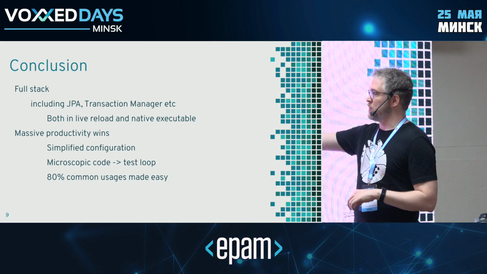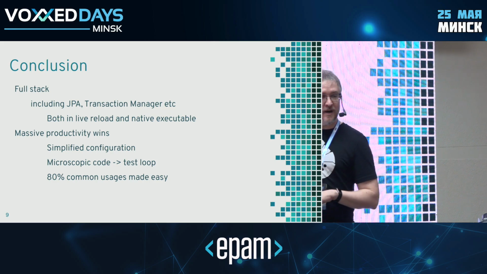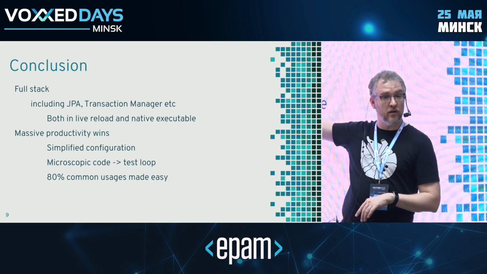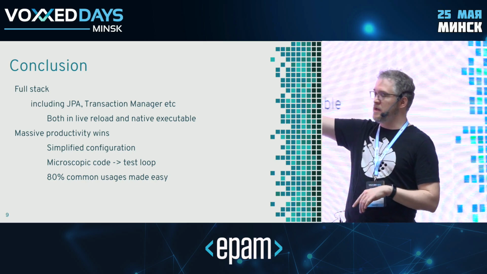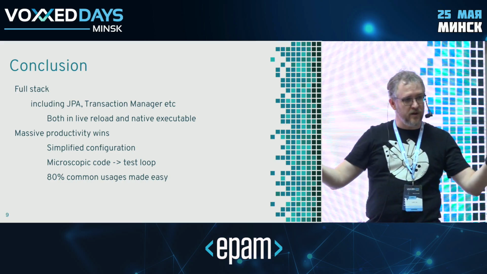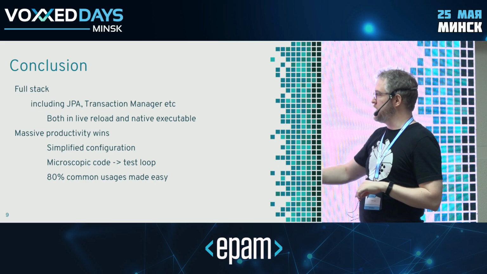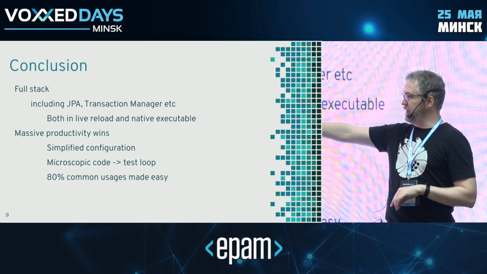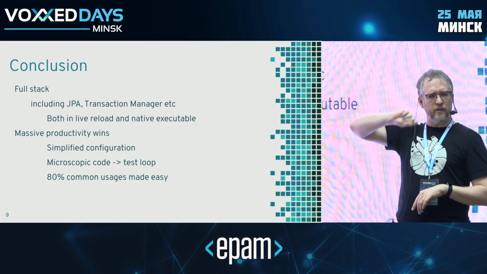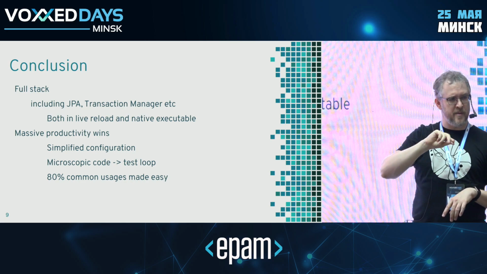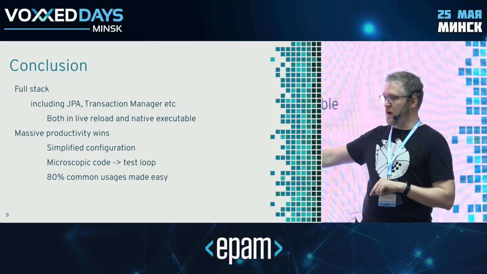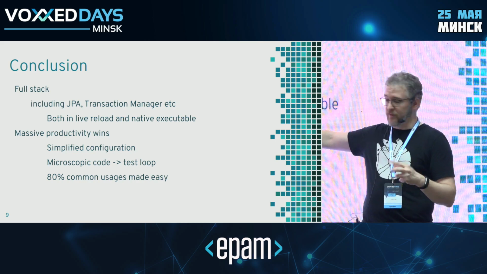What we're looking for is we're trying to provide a full stack, so everything that a Java developer is used to, because some of us have been doing Java for a long, long time, and there's certain things we've come to expect. So, our persistence, our transaction management, we want all those to be available to Quarkus developers, and we support it both in live reload mode and native executable. So all of your transaction management still works. All the reflection stuff that you're used to doing as a Java developer still works in native mode. There's a little bit of work you might have to do, but we support reflection as well.